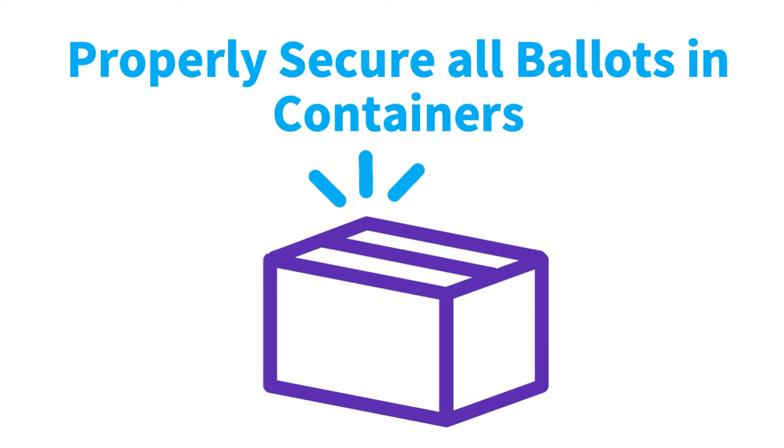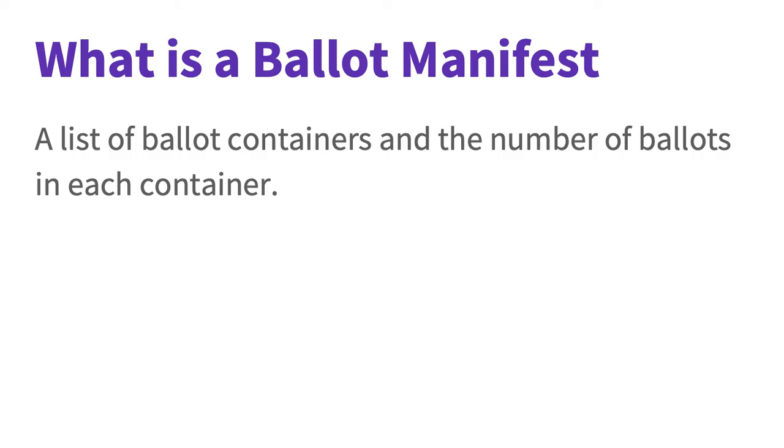Risk-limiting audits require a secure, auditable paper trail. Ballots should be secured in a container after tabulation, and the number of ballots in that container should be recorded. The number of ballots should be an independent count from the tabulator, meaning they were either physically hand-counted before tabulation and the tabulator confirmed the count, or they are compared to some other known number like the number of voters. The larger task pre-audit is to create a ballot manifest. Good organization and record keeping when ballots are secured in containers makes this a lot easier.